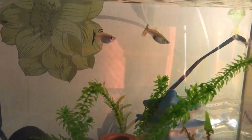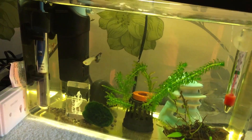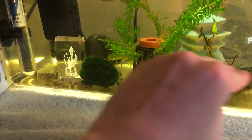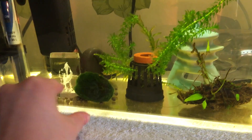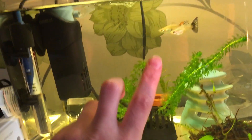I'll let you know when these guys are pregnant or have anything they're not eating. At the moment, I suspect they're just eating everything they're giving birth to. I might have to devise something to go in the bottom of the tank — like a layer of plastic with slots in it, creating a gap of about an inch at the bottom, so that if they are having any fry and eating them, the fry will be able to go through the bottom and hide where the females can't reach.